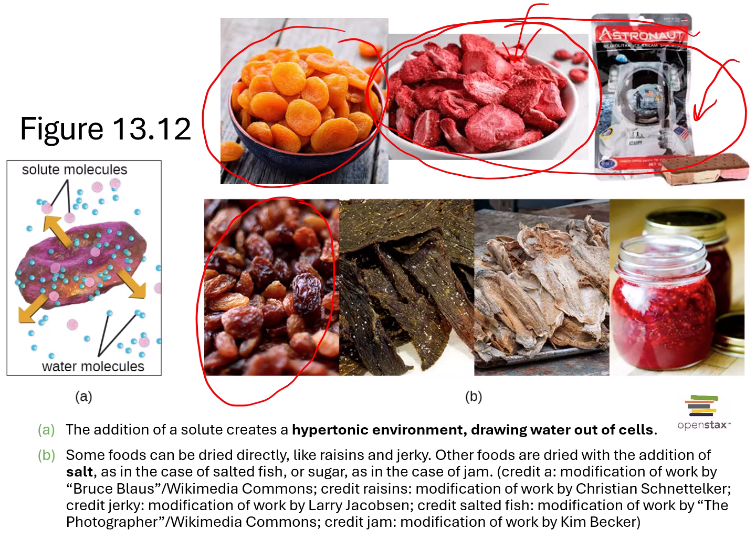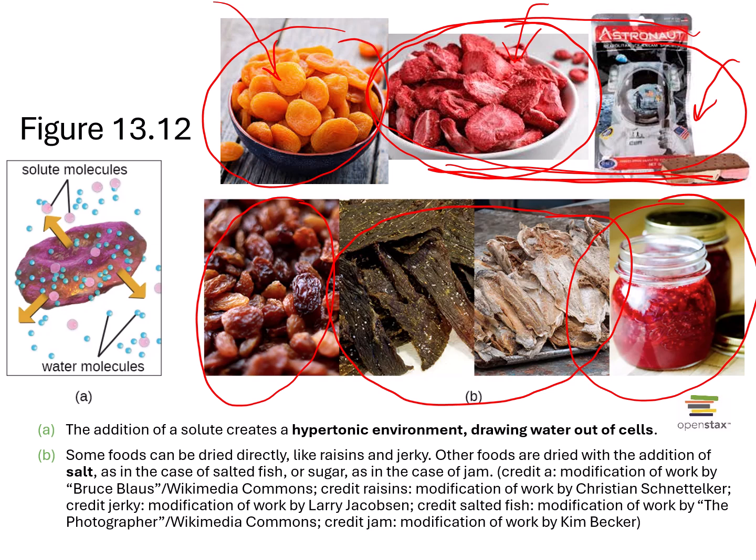So since they don't have any water in these freeze-dried items, you'll see they're usually crunchy compared to this more chewy dried apricot. We also have dried foods, and some of these have been salted. So that adds on that osmotic pressure element, like jams and jellies. And in high osmotic pressure, these hypertonic conditions, cells will lose water. So that's supposed to be a bacterial cell, for instance. Kind of looks like a donut to me, though. But you can see water is leaving the cell, causing sometimes cell death.